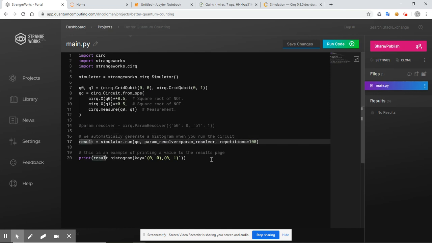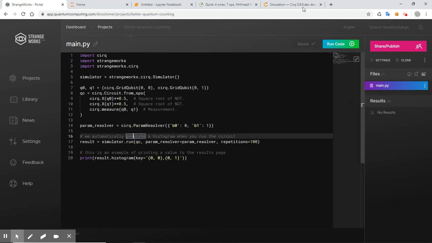I think there's an issue with a pointer here. Param resolver. What am I doing? I'm going to get rid of these. Should be a repetition, right? Something's off with this. Oh, come on, I should probably refresh that. Hide these. I think my screencasting is messing with this a little bit. Okay, yeah, that works well now.